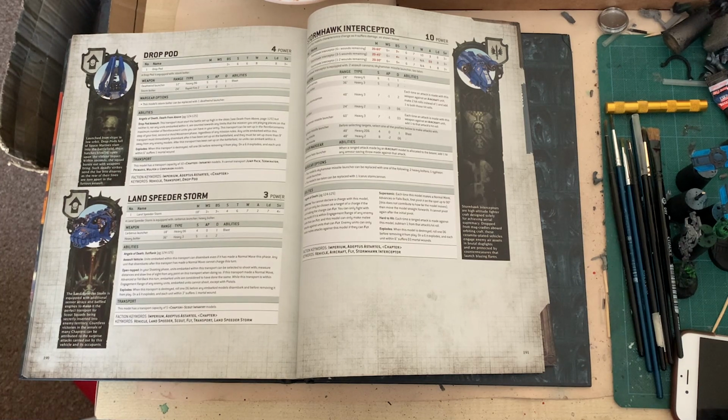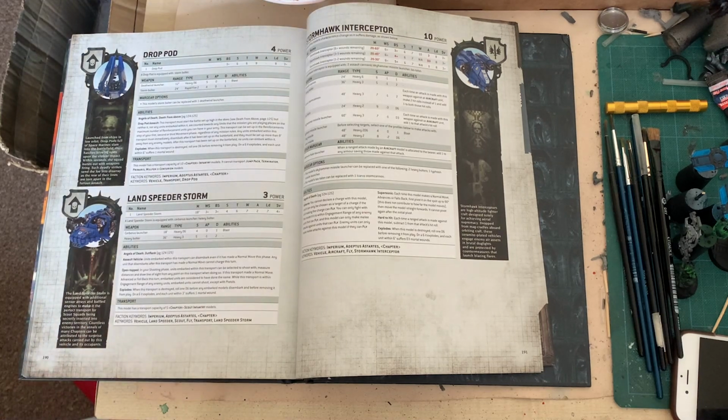Land Speeder Storm can have 5 scouts. I've actually got one of these. I quite like them. The weapons are still a little poor, but ooh, open topped. In your shooting phase, units embarked within the transport can be selected to shoot. I know about that. It's the getting out. So that's an assault vehicle as well.